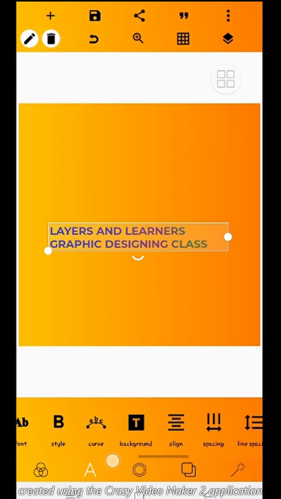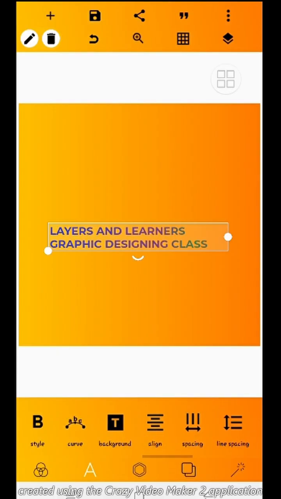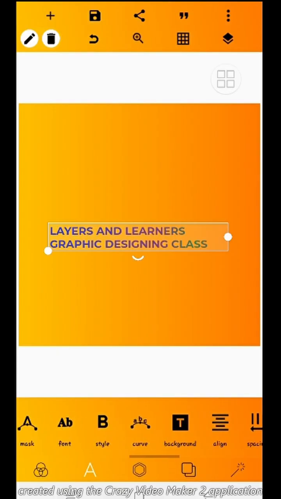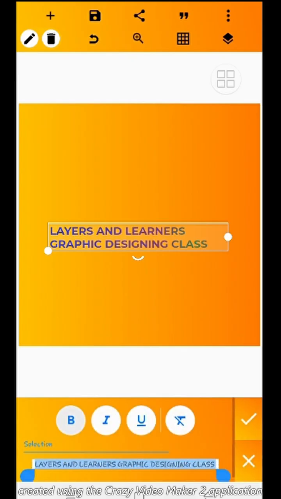Well, the next thing should be this background. Okay, style, I missed this style. You can make it bold, though this font doesn't have bold style. You can make it bent, you can underline it, you can also remove it. With this one you remove, for this one you underline, this one you make it bent. I will remove it, I don't need it.